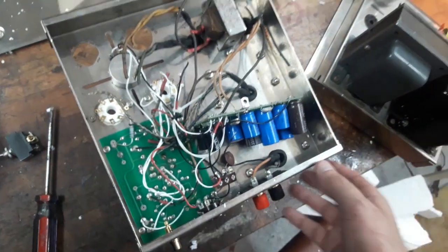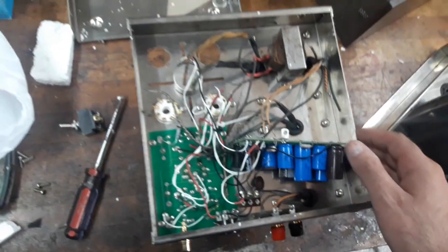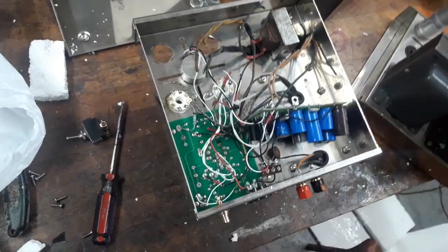So this is my fun. I'm going to get to assemble this one and this one too. This is not fully assembled, and I'm going to take my time because I have to do some painting of the transformer and bells and all of this wiring and parts assembly.